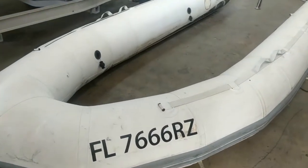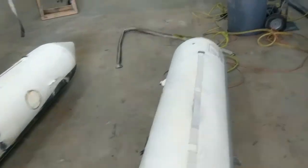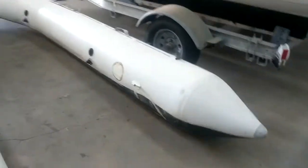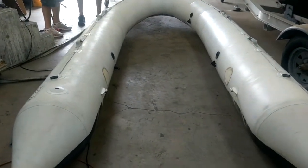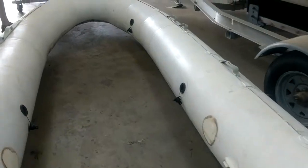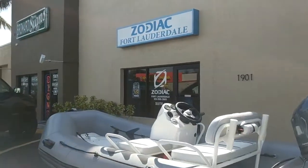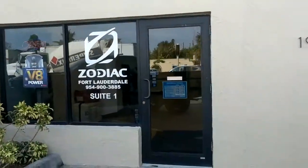We're going to put air in it to see what the tube has. Make sure the tube does not mess up. Alright guys, so we got it inflated. We're going to look for leaks now — do an inspection and inspect it real good. It has air already. We got a part that's missing, but these are the rails. I got to go pick up some valves for this Zodiac, see if I can get them.